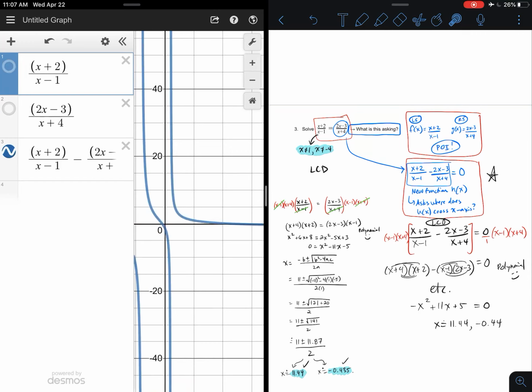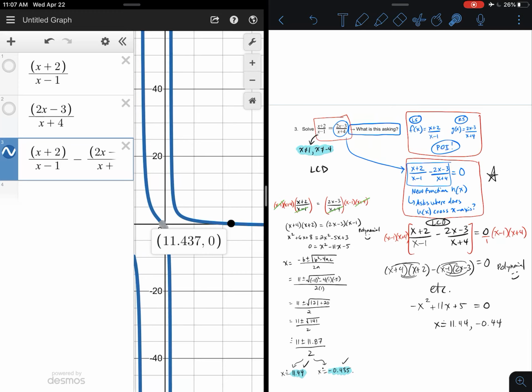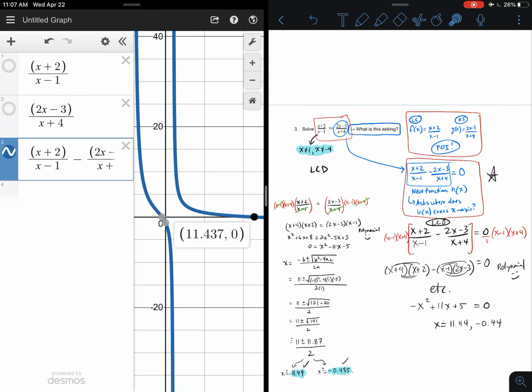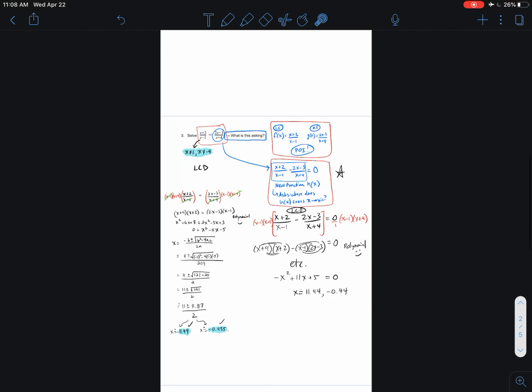Now if I frame it this way and move everything over to one side, and I want to know where it's equal to 0, that's here. Whoa, 11.44, same thing as what we got before. And negative 0.44, which is again the same thing as before. So we can see that no matter how we frame this problem, whether we look at it as two separate functions and ask ourselves where they meet, or whether we look at it as one big new function that we've created by moving all the terms over to one side, where is that equal to 0? We get the same solutions, okay? So two different ways to frame this problem, but algebraically we get the same result, okay?